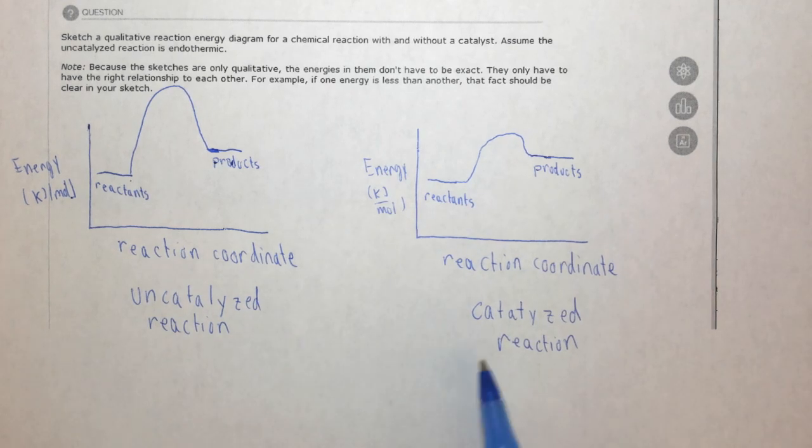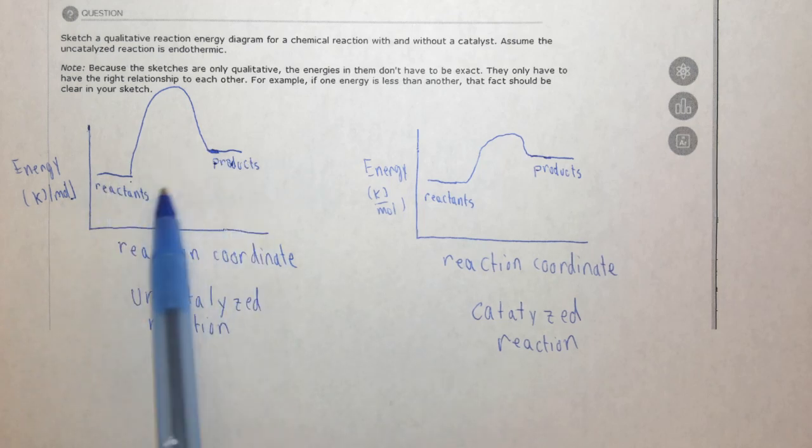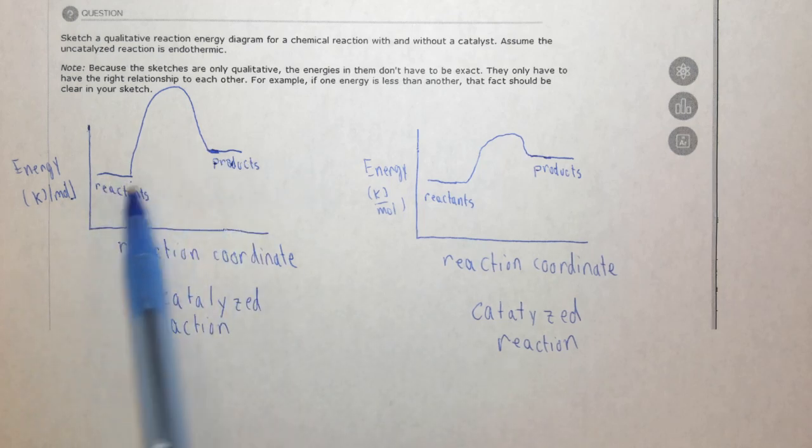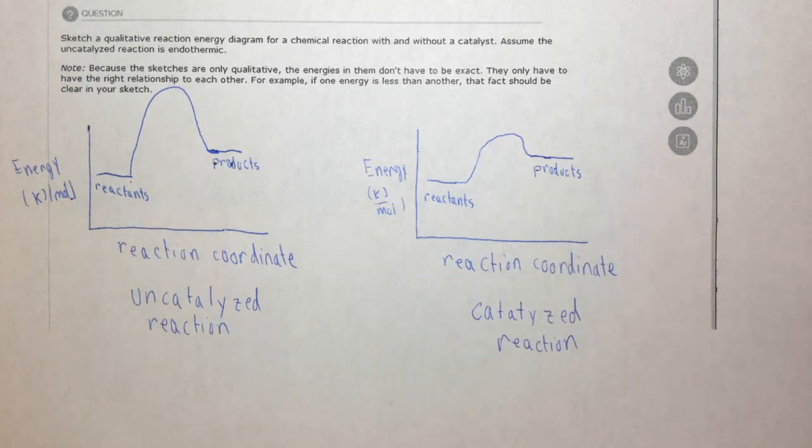If you haven't viewed the previous video on the playlist, I go into more detail about how we find the relative place to put the reactants and the products, and how we view the activation energy in terms of the rate of the reaction in a little bit more detail. But here, in case you've already watched that video, I just wanted to get right to the point.